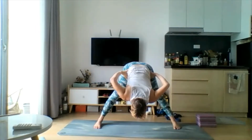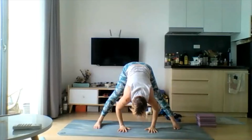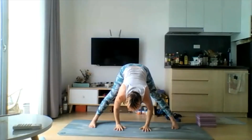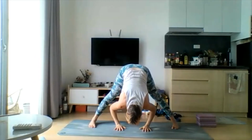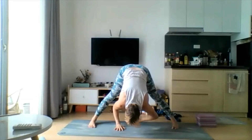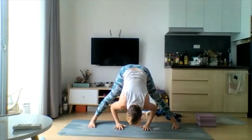So bring the weight in the front of the feet, hands come down to the mat, about in line with our toes. Pivot forwards and down, trying to bring the forehead down to the mat. Let's stay for five. Gaze at the tip of the nose or find a point on your mat. It's going to help you to focus.